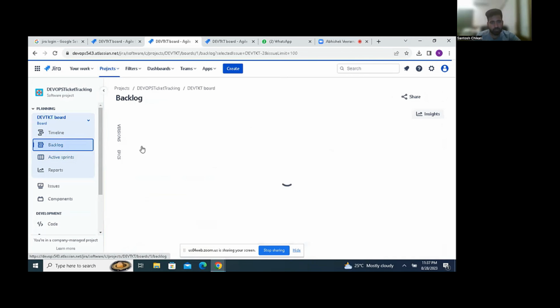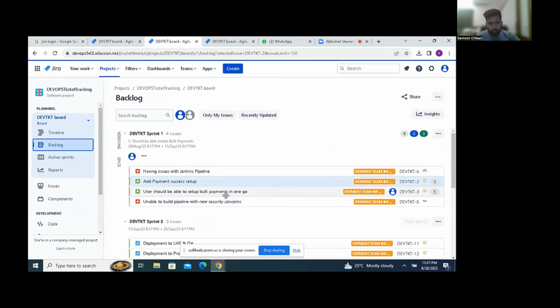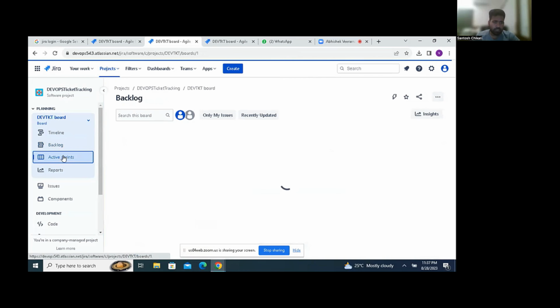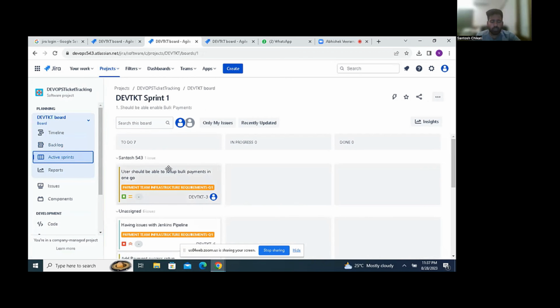If you come here to the backlog, you'll still see the stories, but you don't see the progress of the user stories. But if you look at the left side, you will see the active sprint. It's common in any Jira. You will see what user stories are assigned to Santosh, what are assigned to Abhishek, what are assigned to Rutvik, and what the status is like. Are they to do? Are they in progress? Are they done? You can come up with any status, guys.